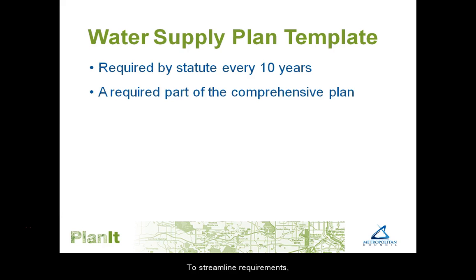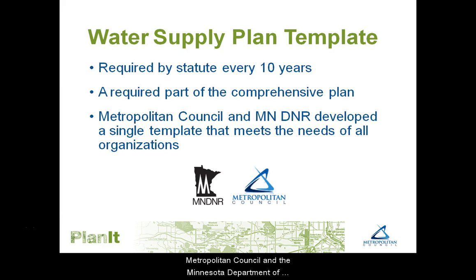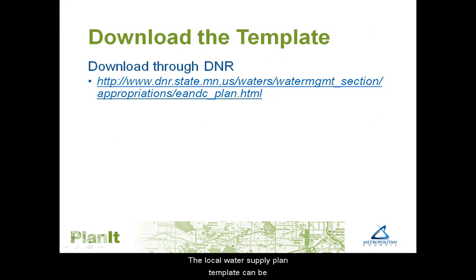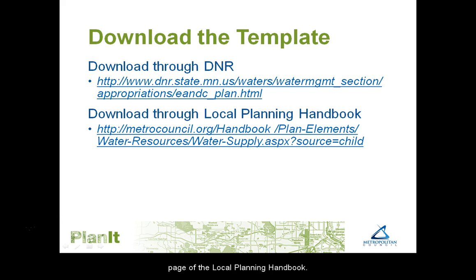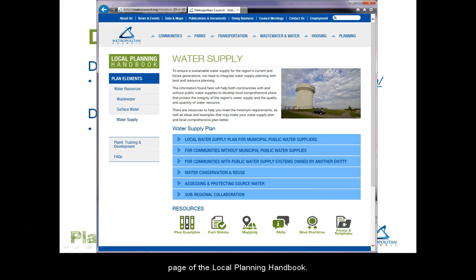To streamline requirements, Metropolitan Council and the Minnesota Department of Natural Resources developed a single template that meets the needs of both organizations. The local water supply plan template can be downloaded from the Minnesota Department of Natural Resources website. There is also a link to the website on the water supply page of the local planning handbook.